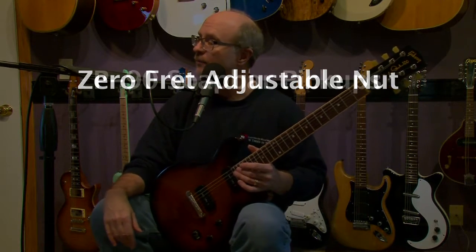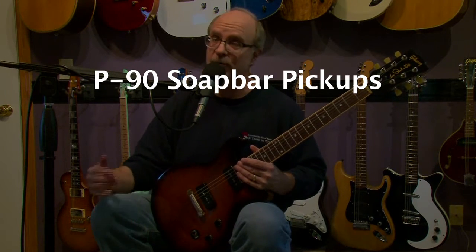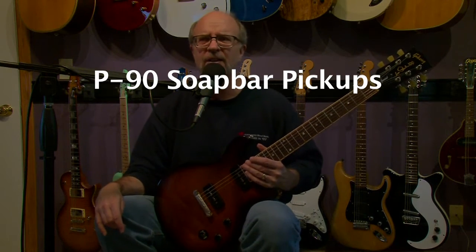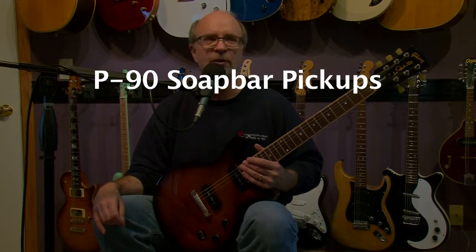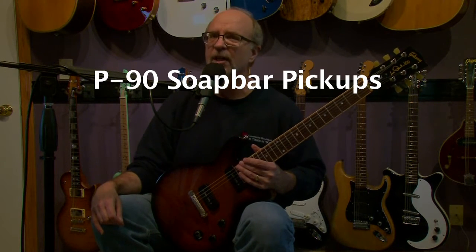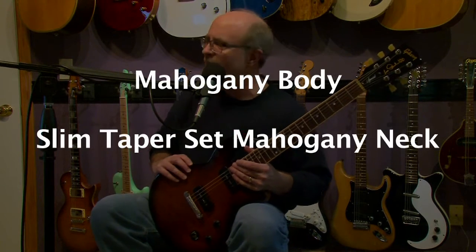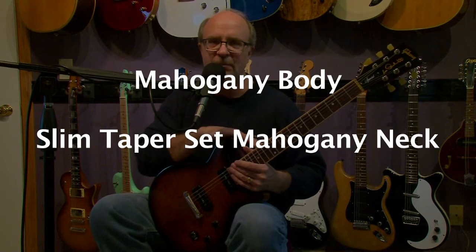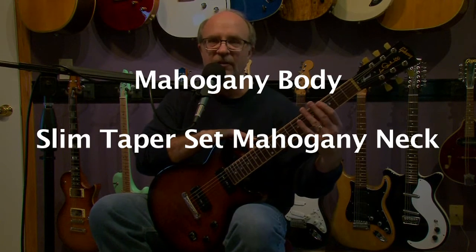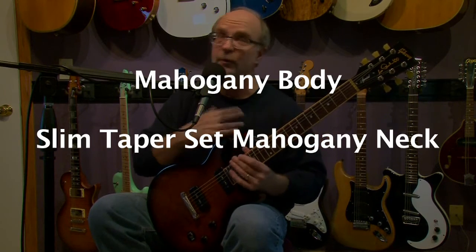Really cool idea. This comes with two P90 soap bar pickups. They sound really good. They're a little mellower than the soap bar P90s on my Epiphone, so it's a nice change up. It's a mahogany body, a set mahogany neck, slim taper, very nice front to back feel for me at least.